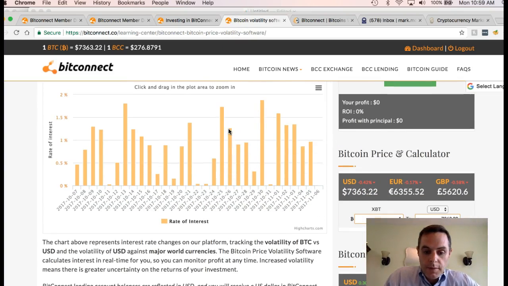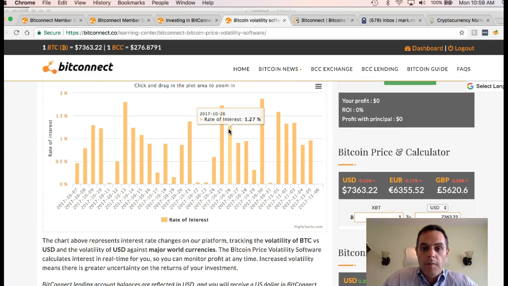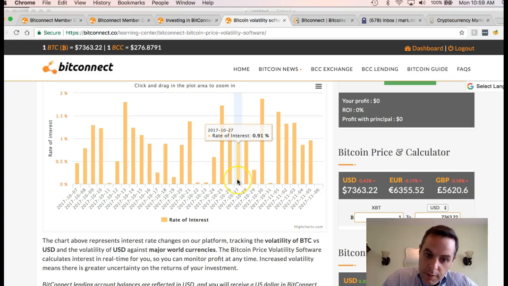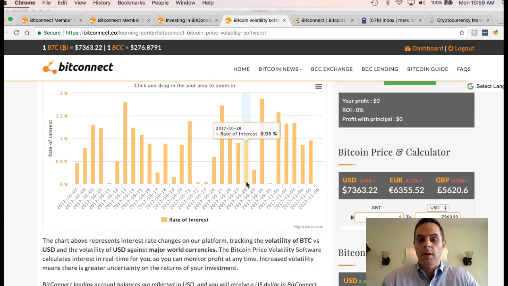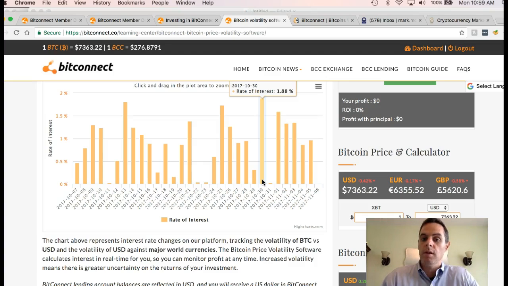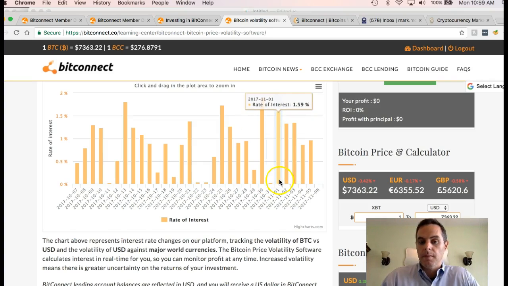So anyway, here's the returns that they have been giving their members since I joined. Right. So this is the 27th right here. 10/27/17. They returned a 0.91% on the capital invested. 0.95%. Then they had a dip at 0.32. Then it shot up to 1.88. And remember, I'm getting an extra 1/10%. So my return would have been 1.98 on this day. This one, not so good, 0.03%. 1.5, 1.3, 1.35, 0.87, and 0.97.